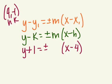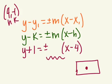If we want to figure out the slope, we just need to go back and look at our hyperbola. If you count the rise over the run from the center dot to really any of the corners, because we're going to do plus minus, if you look at the picture, you're going up 2, so your rise would be 2, and over 3, so 2/3.